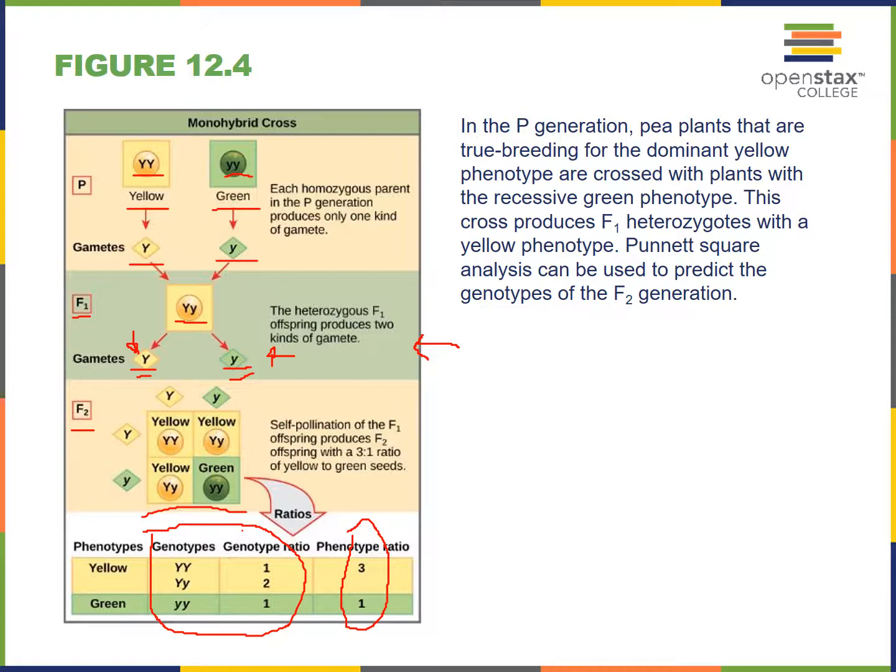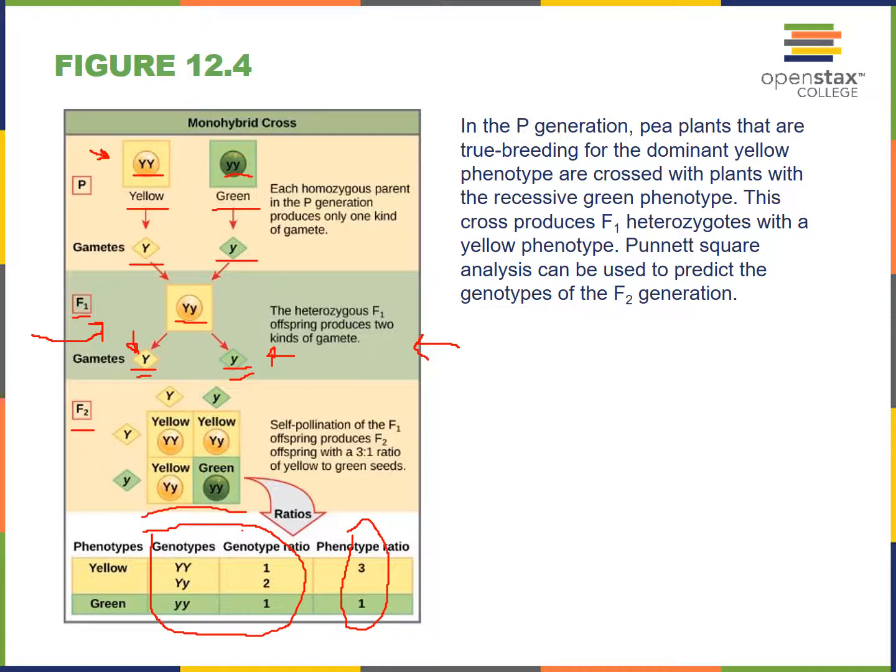So, like I said before, he knew the dominant trait from the F1 generation. When he crossed 2 true breeding plants, for instance, yellow seed plants with green seed plants, he always got an F1 generation where 100% were one trait, one phenotype. And that phenotype was the dominant phenotype. And the dominant allele was responsible for this.